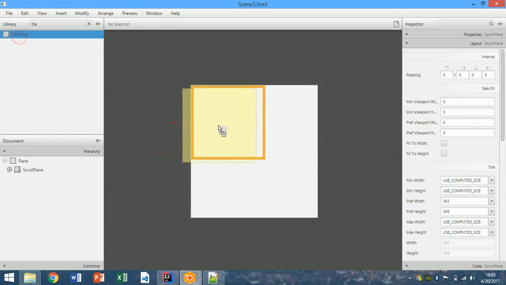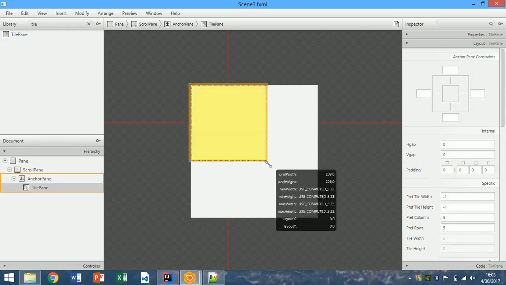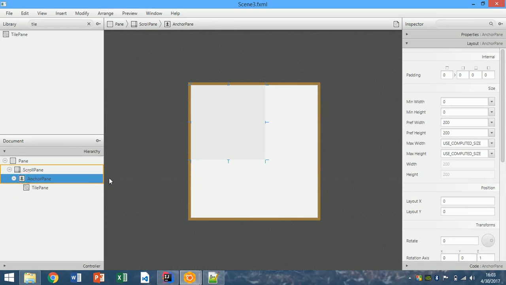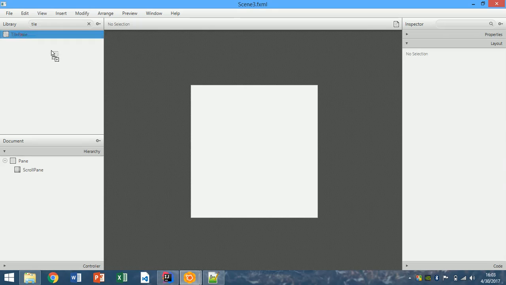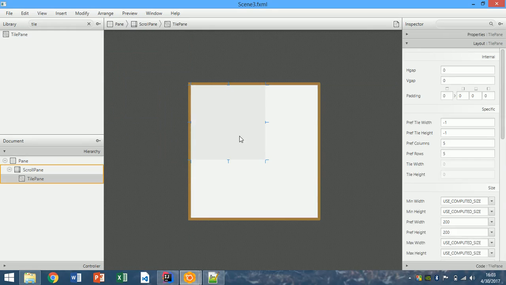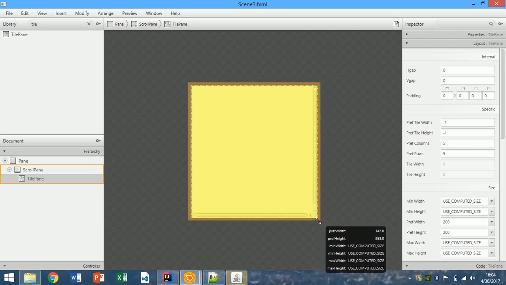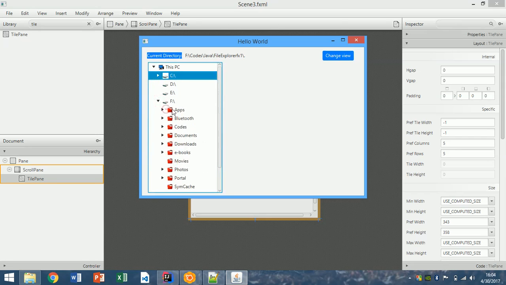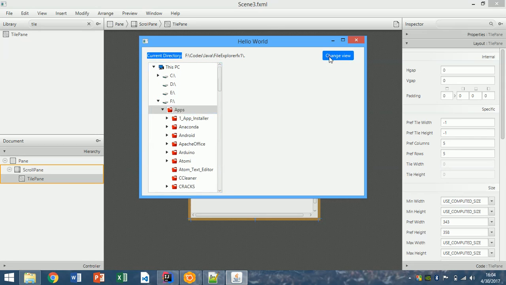Okay, what it does is something like this. It automatically puts the icon in the tile pane. It automatically resizes the, okay, the change view is not working.